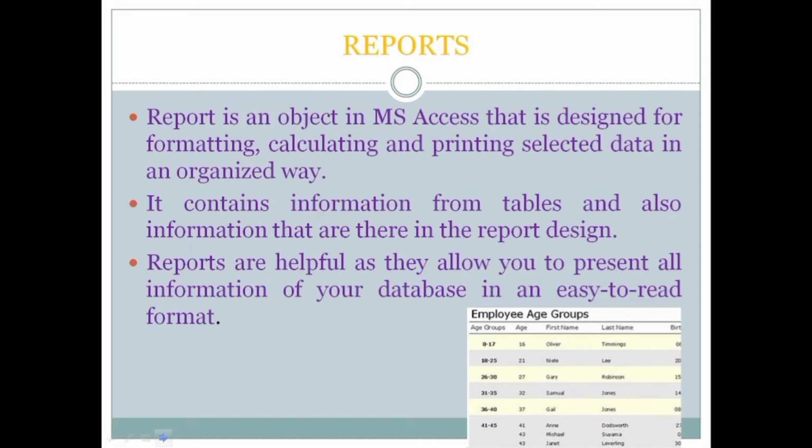Or we can also say that a report is an object in MS Access that is designed for formatting, calculating, and printing the selected data in an organized way. It contains the information from the table and also the information that is in the report design. Reports are helpful as they allow you to present all the information of your database in an easy-to-read format. Suppose we have a database that contains the information about numerous employees.